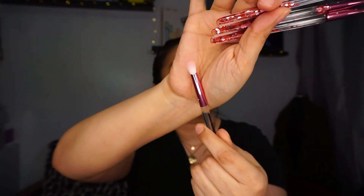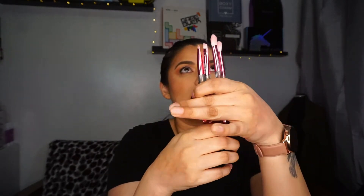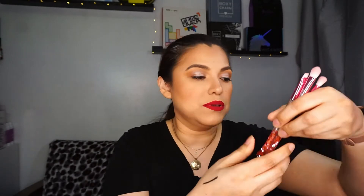Back to the brushes — they feel really nice and soft. I can see this one is like a shader brush, though they don't have names or numbers on them, just 'Glamere.' They're really nice to have and cute to display. The bag itself is a bit sticky with that plastic smell, but overall really cute.